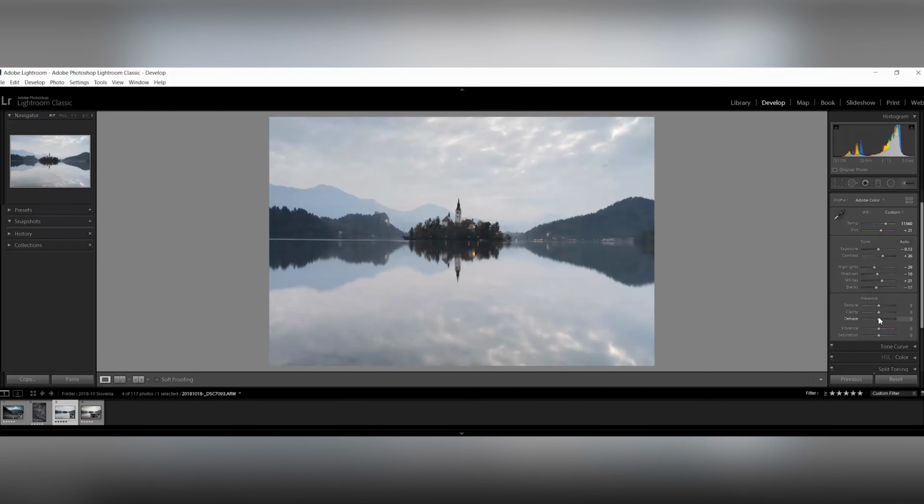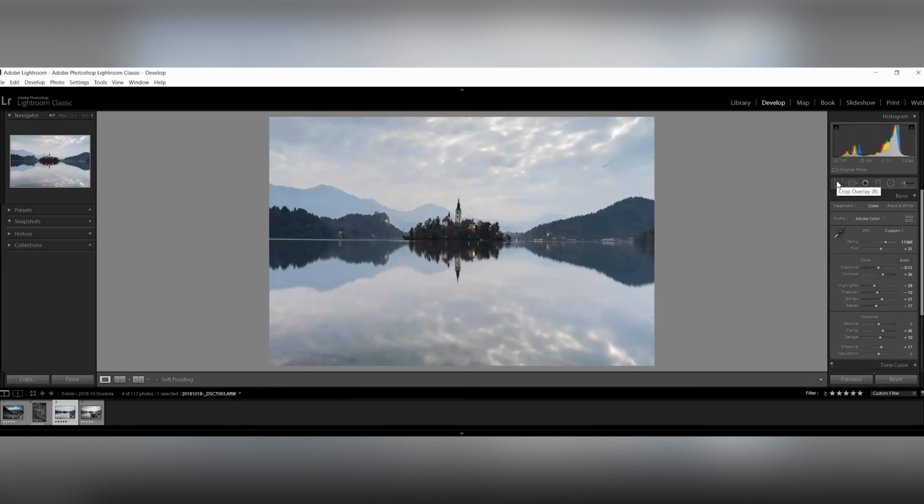The final set of sliders will help really bring your image to life. Use the clarity tool to add a little bit of sharpness and definition to the image, and if your shots are a little hazy, then use the dehaze tool, and this will help reduce that. Finally comes the vibrancy tool. I tend to use this over the saturation tool as it gives a more natural colour enhancement. If you want to create a black and white edit, just hit the black and white option and use the exact same sliders to create your edit.